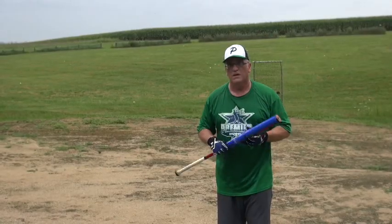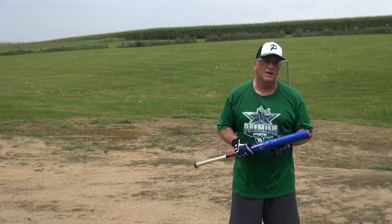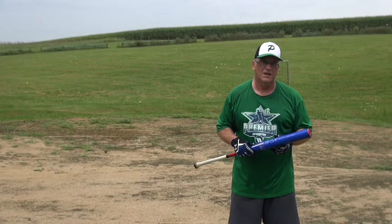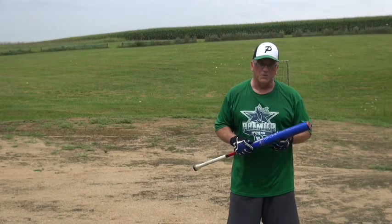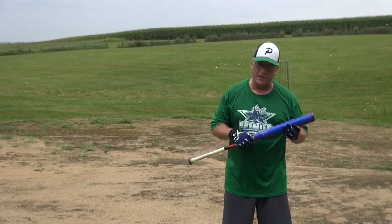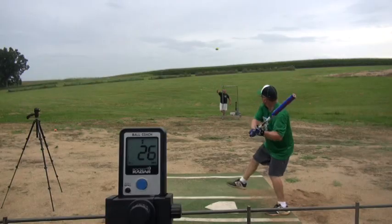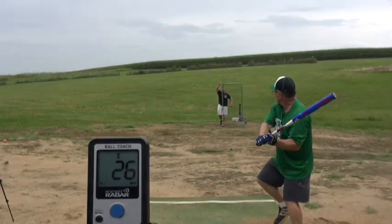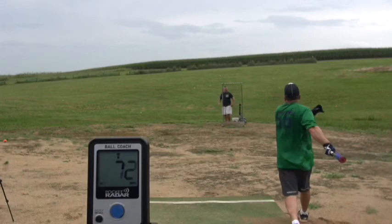You had probably 5 or 6 pitches over the 300-foot fence here, one about 350. What was the biggest difference as far as your transition from a guy who was just punching it with a push swing to getting some real power here? Really just getting my hips through it, getting a good hip turn, and then also getting my arms out and punching it, stabbing at the ball, and just driving through it. Creating a good lag and snap. Right, yes, definitely. Yeah, and I didn't even have to think about the snap.